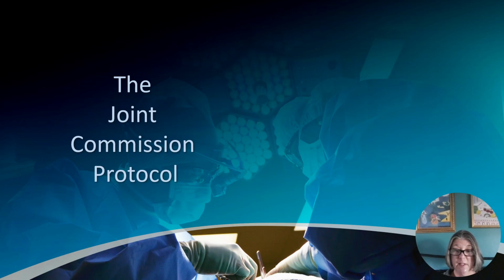So one of the things that Joint Commission has issued as a protocol is the wrong patient, wrong site, wrong procedure sort of protocol that we follow to avoid those happenings. The Joint Commission's universal protocol just helps prevent these negative events from occurring in the first place. So there's 3 different sections to the Joint Commission protocol.